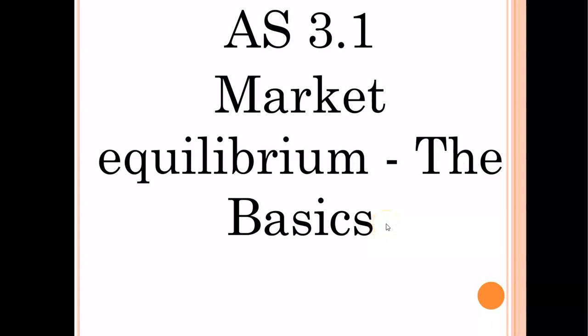Hey everybody, so hopefully by now you think you know everything you need to know about market equilibrium and demand and supply, but when it comes to Achievement Standard 3.1, they want some very specific usage of language in terms of the way it's explained. It's pretty pedantic, but once you get the gist, it's pretty easy. So here we go. Market equilibrium, the basics.